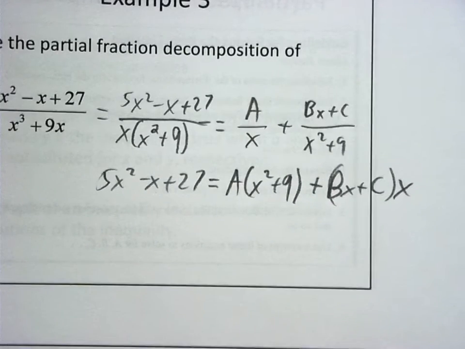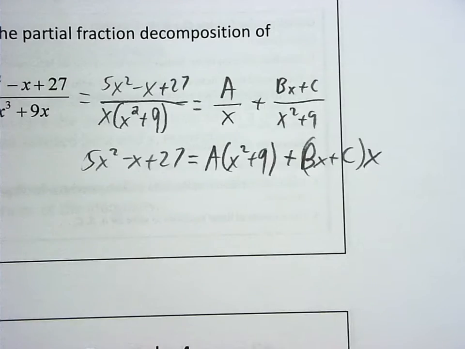Now this one, because of that, means there's not going to be a good value I can come up with for x that would eliminate what's there. So I need to use a slightly different technique. This one will actually work every time, but it's easier to make mistakes. On simple ones, we figure out what would eliminate one of those a, b's, or c's. For one like this, when you start getting linear terms, you need to actually get rid of the parentheses and simplify it out a little bit.